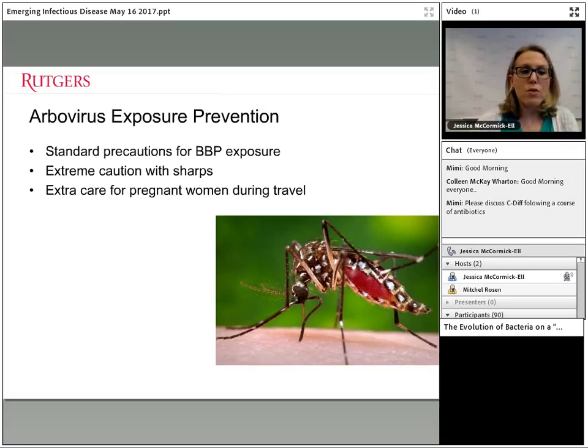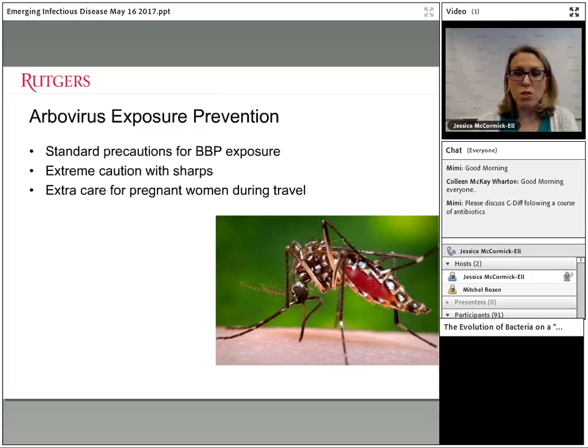So if you're in a healthcare setting and somebody were to come visit your area, unless you're exposed to their blood or body fluids, there is no way for you to become infected. So that's good. It makes the clinical work easier. So really, if you're working with someone or you're doing any type of blood draws or anything in that case, looking for infection, you need to use standard precautions for bloodborne pathogens.